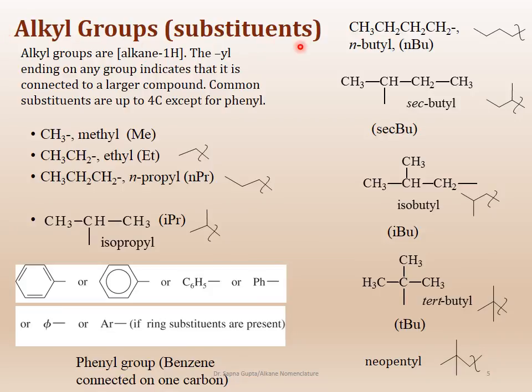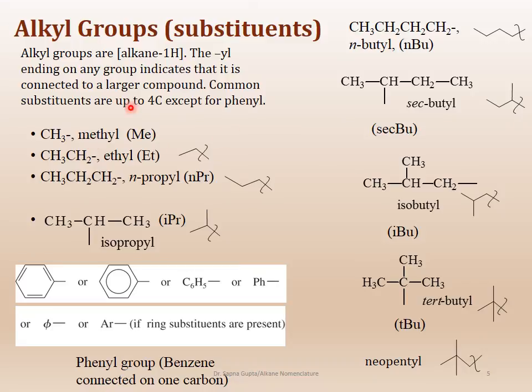Alkyl groups. These are the most common substituents that we have. All the other substituents that we'll come across, I will go over them one by one. But alkyl groups are very specific because you find them all the time. An alkyl group comes from alkanes. You remove one hydrogen and it becomes -yl at the end. So alkane minus one hydrogen is equal to alkyl. As soon as you see a -yl anywhere, it means that it is attached to something and it is an alkane-like thing minus one hydrogen. So these things are called substituents.